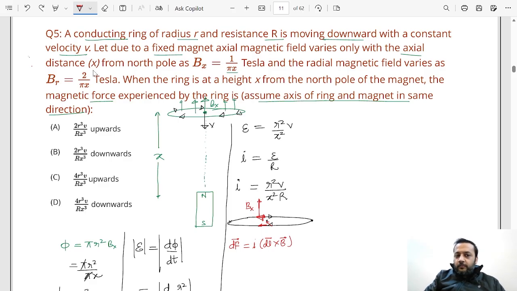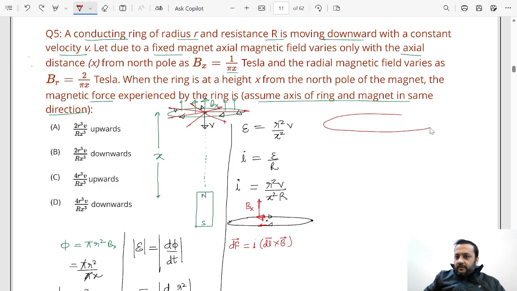But remember, we had one more component, which was the radial component. It will be going away from the axis of the magnet, like this. This is the radial component of the magnetic field, going away. Basically it is like a horizontal wheel. If you imagine a horizontal wheel, imagine the spokes of the wheel. That is how the radial component looks. Now let me show you what happens because of this component.